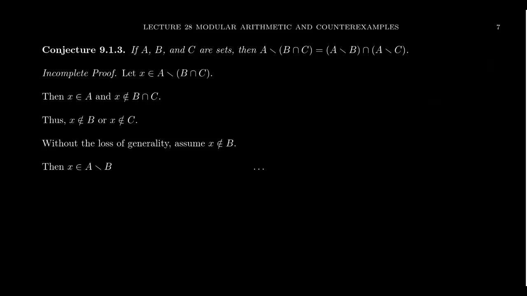Let's do one involving sets here. So imagine we have the sets A, B, and C. We conjecture that if you take the set A minus B intersect C, this is equal to A minus B intersect A minus C. This equation right here seems reasonable. We've proven some properties of sets that are similar to this. This could be true. Now, if you weren't sure if it was true or false, what you would do is you would then try to prove it. If you think it's true, you're going to try to prove it. Proving that two sets are equal to each other means you're going to take one element inside of one and argue it's inside the other, and then do that in both directions. So if I was going to prove this to be true, this is what I would do. Now, just so you're aware, the proof that we're writing right now is incomplete. And in fact, this is a false statement.